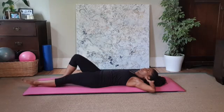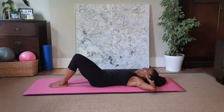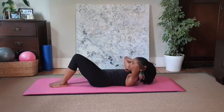obliques, get a breather, and draw that leg in. And guys, we have 2 sides, thank God we don't have 8 sides. Okay, phew. So coming up again, scooping into the tummy, really trying to scoop in here.